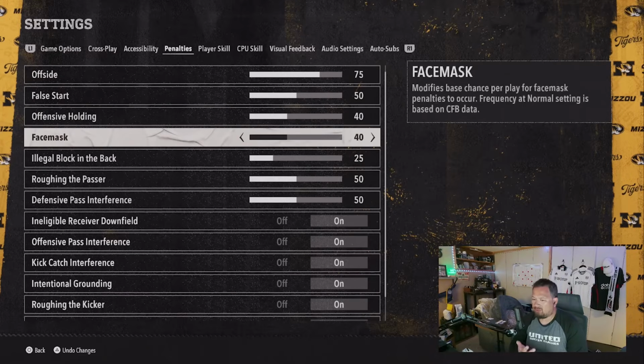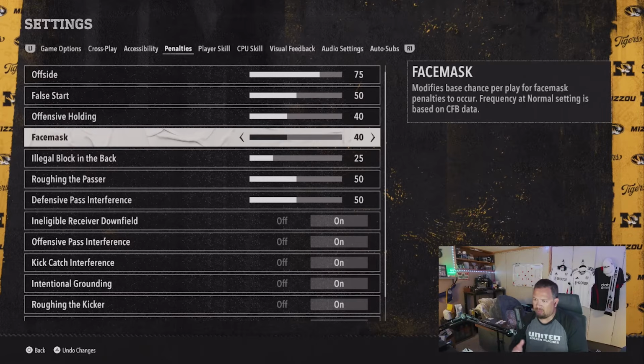So face mask is a really interesting one, because there's been times in the past where you could just bump face mask and it would get called, and then you'd also see the animation trigger, right? So the animation trigger is, of course, just the player tackling and usually wrapping around and grabbing the face mask. And the thought would be that they'd want to get away with it more often, right? They want to get away with it more often. So, of course, super low value to get more wrap-up type of tackles.